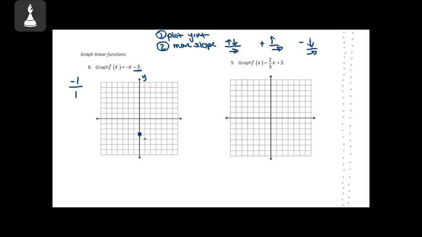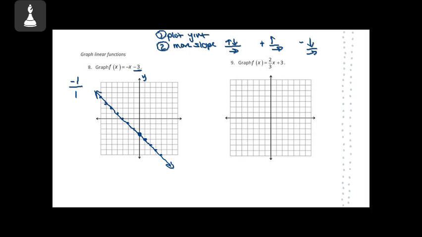And all you need is 2 points to be able to draw your line. I'm going to follow this pattern here just so I can make a nice line on my slide here, because the more points I have, the more accurate my line actually can be straight. There you go.